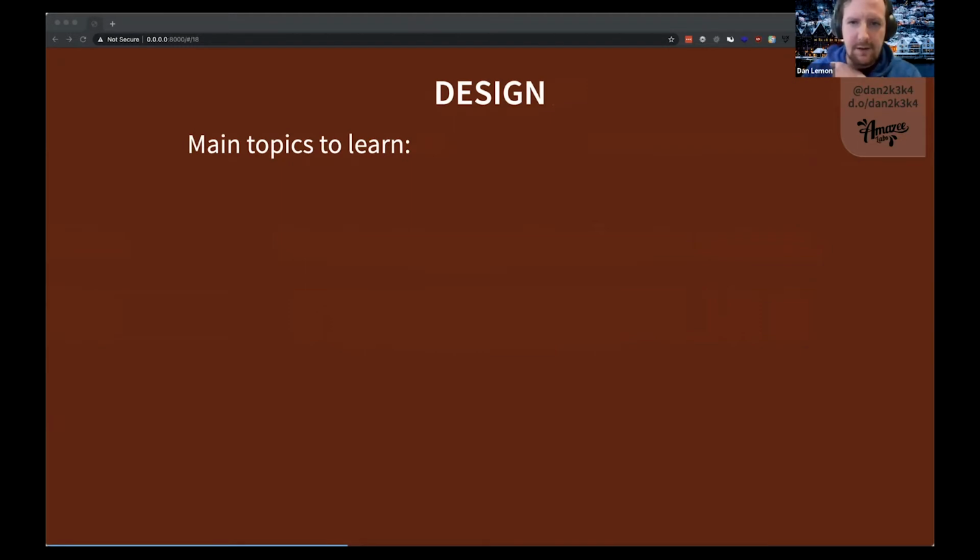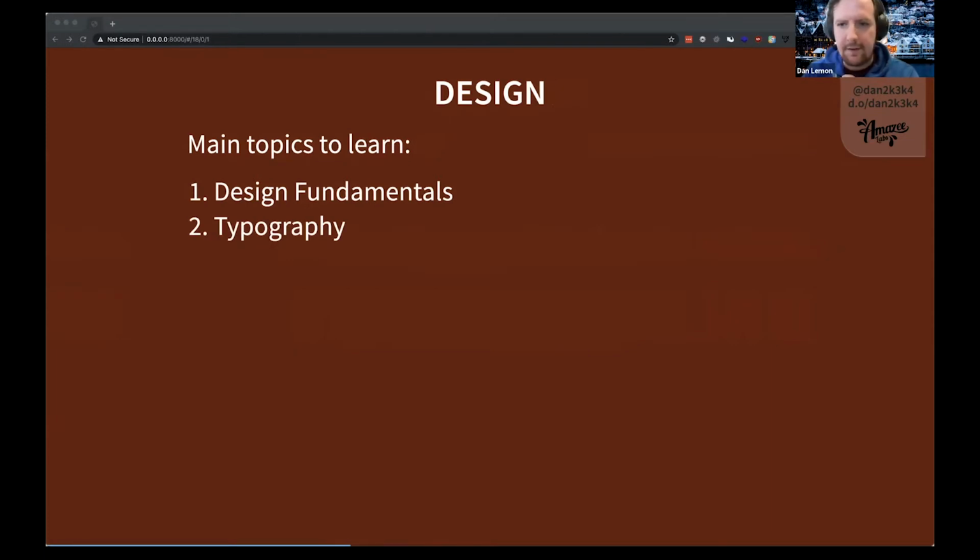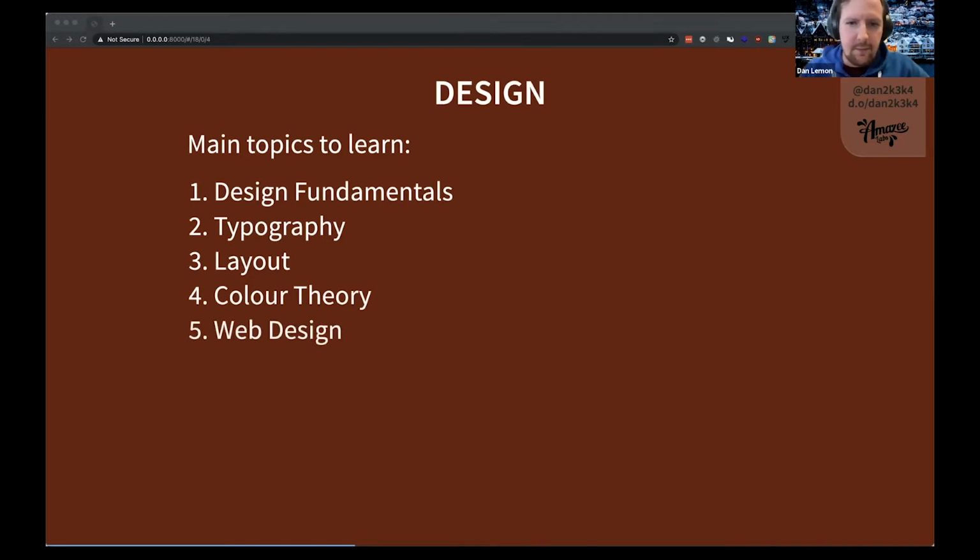I'm not a designer, so I needed to learn the basics of design, and I came across quite a lot of different topics. So I started my quest with design fundamentals, heuristics of user interface and principles for usable design. Then I learned a little bit about typography, font pairing and sizing, layout, white space, composition, grid, scaling, rules, golden rectangle, for example, color theory, dark variants, pairing, but design more like why it's different to print design. I found many different articles about this.